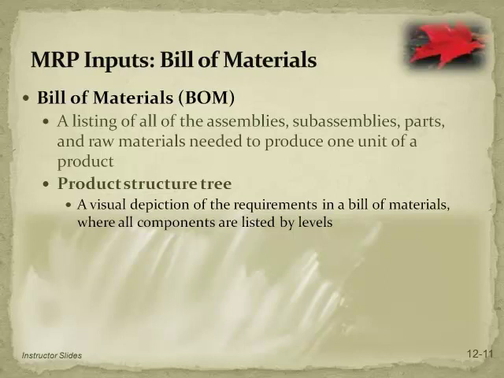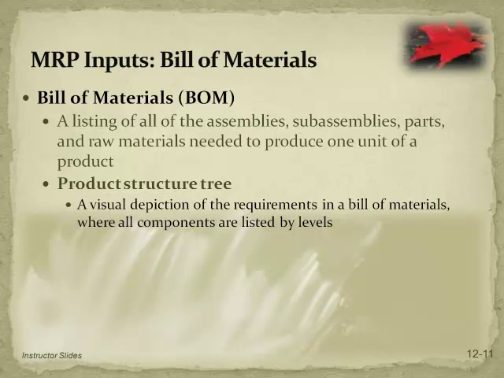Bill of materials is sometimes referred to as a product structure tree. When I was working for Texas Instruments, we sometimes referred to bill of materials as a Christmas tree. We call them a Christmas tree because a Christmas tree comes to a point. So a bill of material is typically graphically oriented.